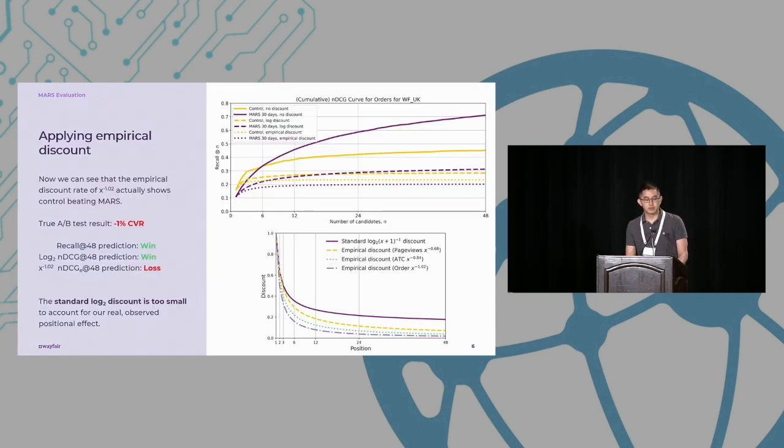So now let's look at what happens when we use increased training set size. We can see that the empirical NDCG also improves. For our original 30-day model, you can see that it's losing to control as we showed earlier, which is that dotted yellow line. Using 60 days of data in green narrowly beats it. Using 90 days in orange very comfortably beats it. And by 120 days, we are beginning to see diminishing returns, which is that light purple line.